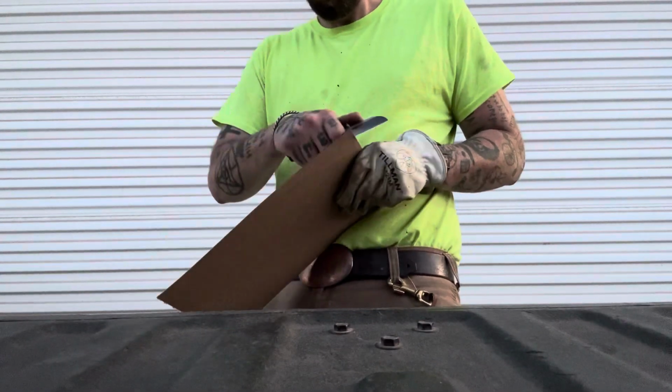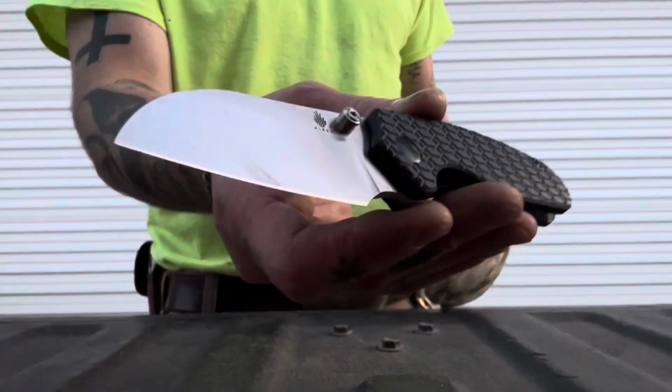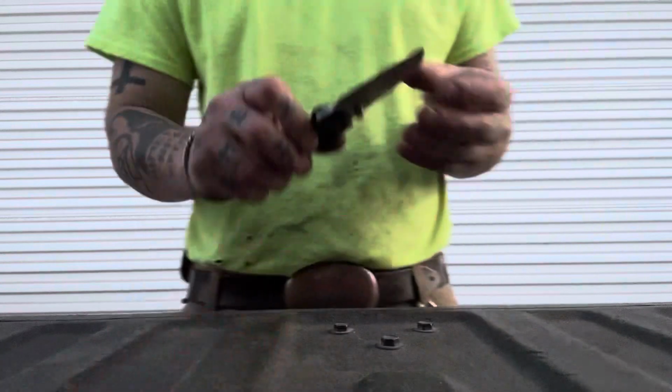I love the fact that you can get nice and choked up there, so the cardboard can't slip into the sharpening choil and get snagged because your finger's right there. Always like that for breaking down cardboard. That's a must.